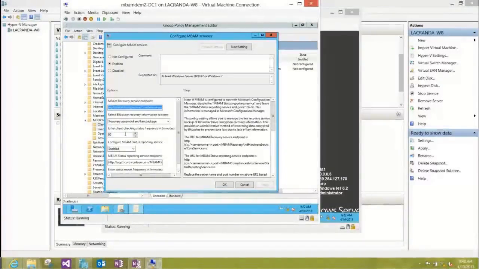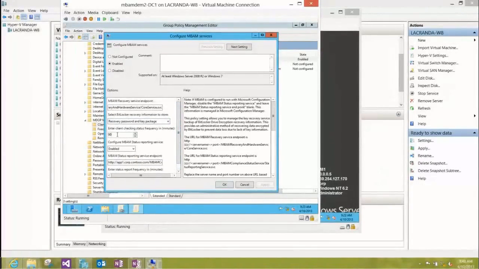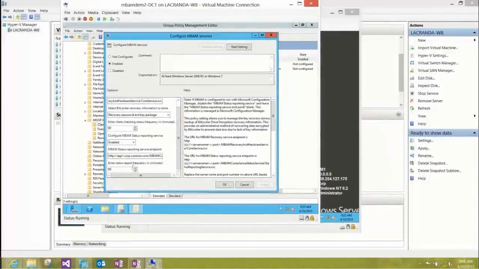You can see here this is how often the client checks in and reports. So you can change this to be higher if you don't want it to check in as frequently. Maybe you only want it to be once a day, so you can definitely edit that. And then this is the status reporting point, which is essentially where it reports in its compliance data. So this first one is just how often it checks in, it wakes up and sees if there's anything it needs to do. And then the other one is just how often it actually reports in compliance data in a standalone environment.